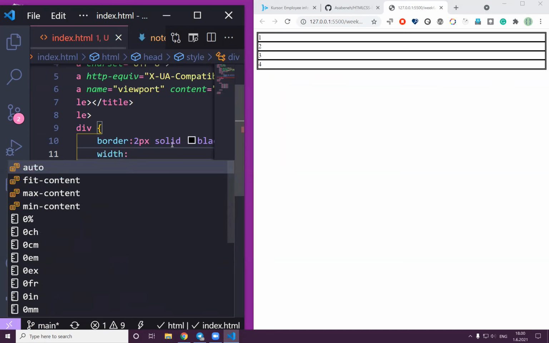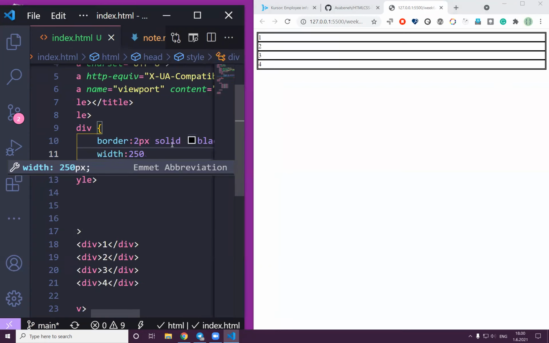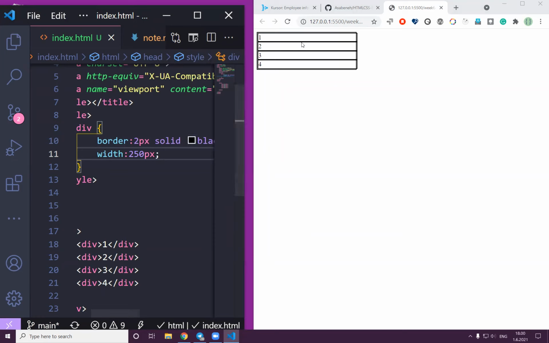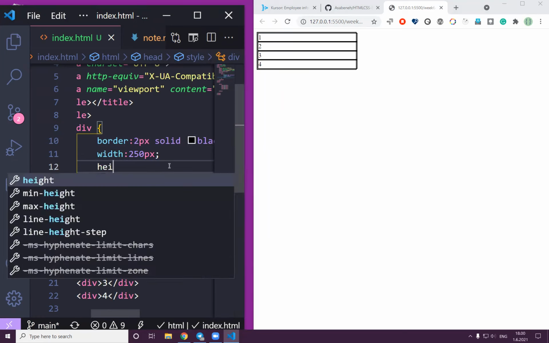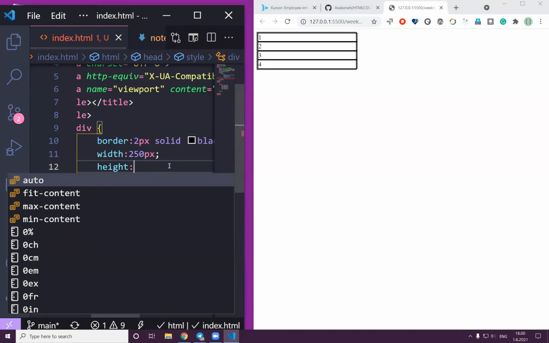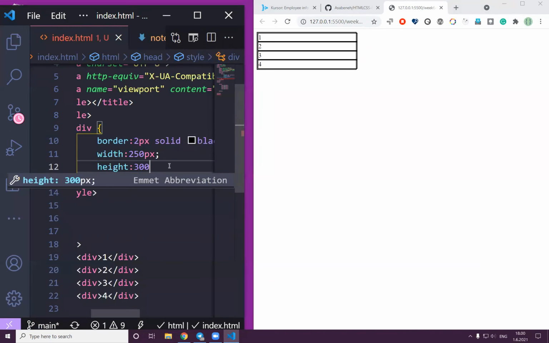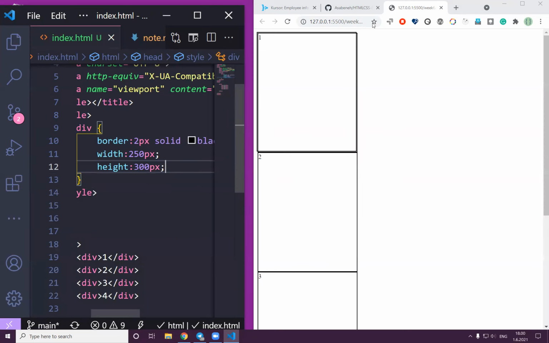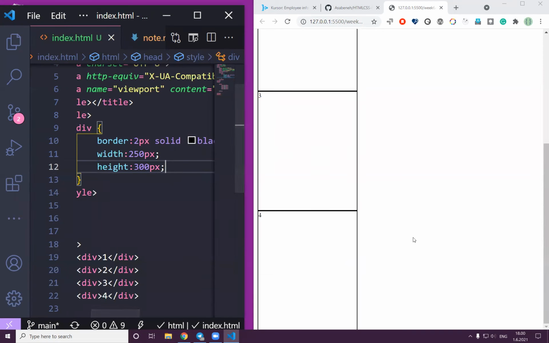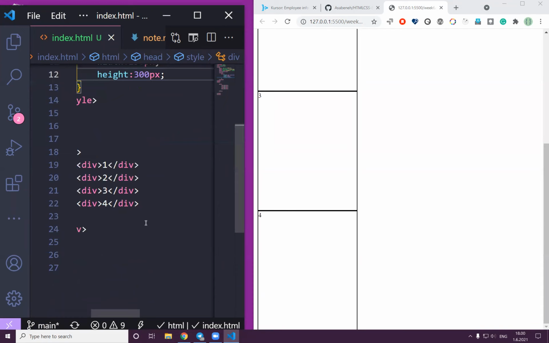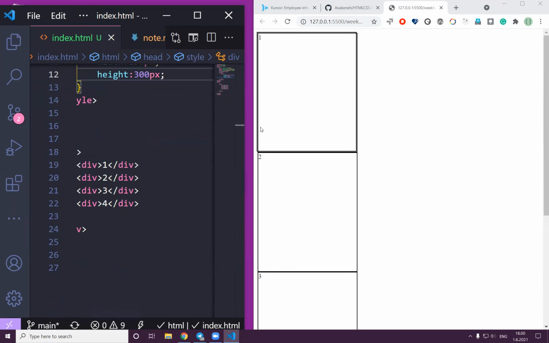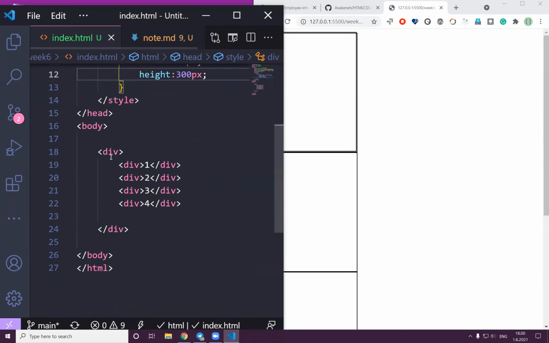But first, let's just change the widths. Maybe the width is too much, so I can say 250 pixels. As you can see, it is now shorter. And let's also give them a bit of height, maybe 200 pixels, so it looks like this. But as you can see, there is one additional border here, because that's the border of the external div.